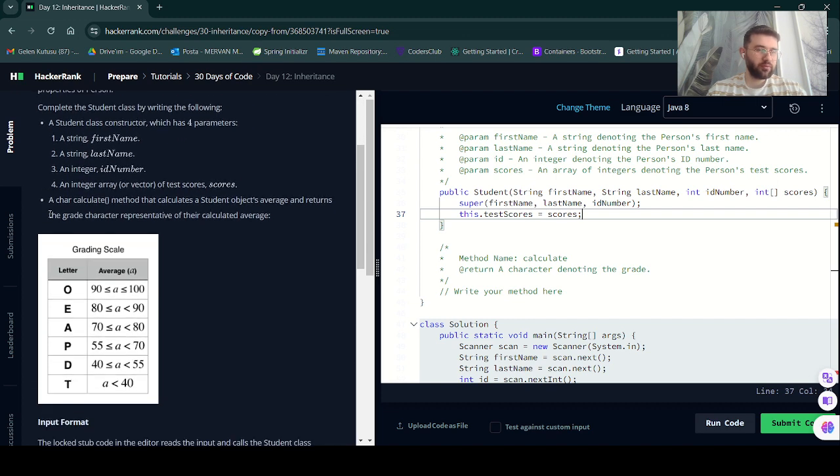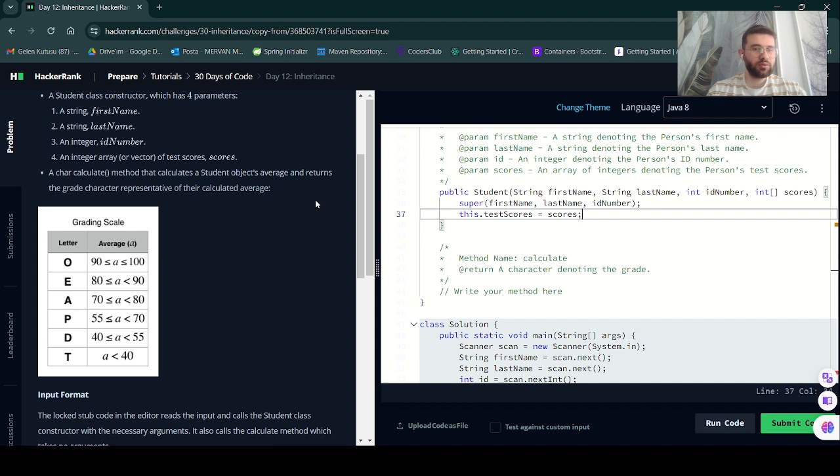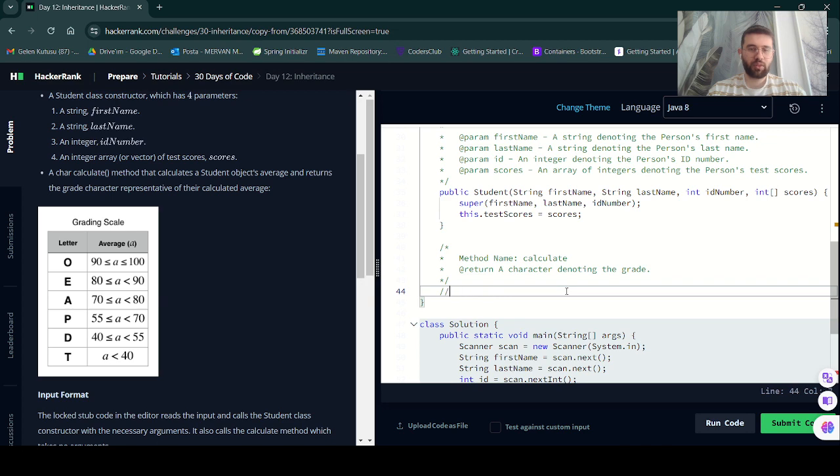And after that, we have a calculate method that calculates a student object's average and returns the grade character representative of their calculated average. So we need to have a calculate method here. Public, what is the type? It returns the grade character.